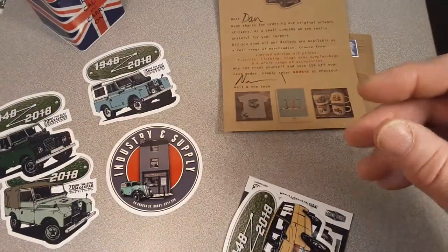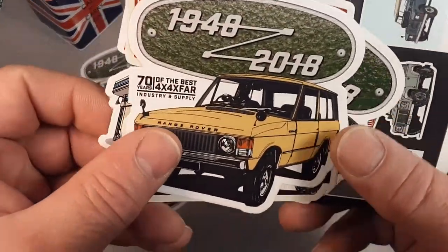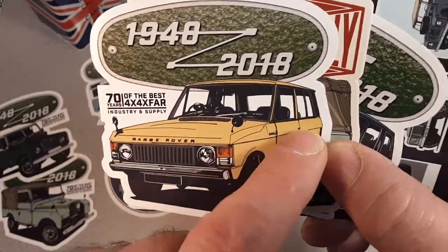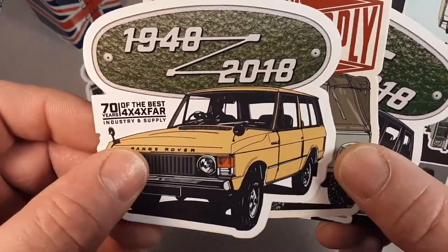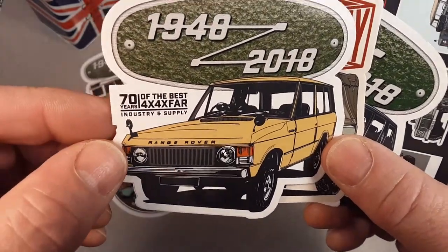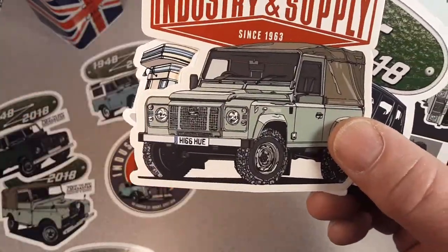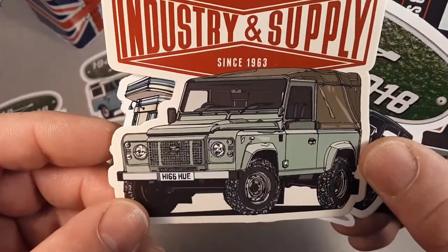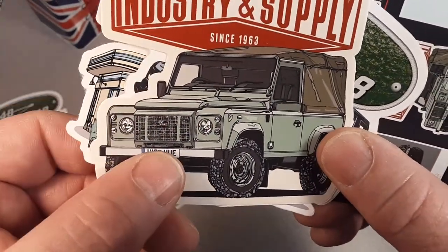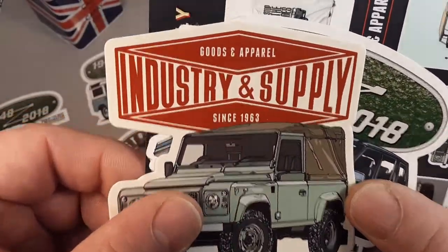I've got to put together another package and get it sent over. Shipping is kind of boogered up right now, so I'll probably get it there by the end of summer. Here we go — look at this beauty. I'd love to have a two-door Range Rover — that's one of my goals. It'd have to be a left-hand drive though. Here's one — a Defender, the Heritage version, with the old Huey license plate. Nice throwback.